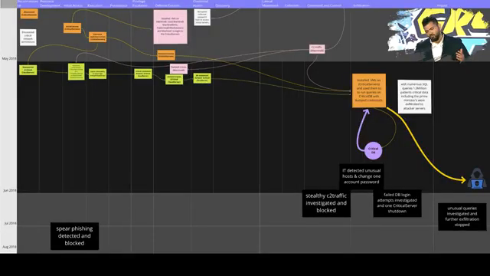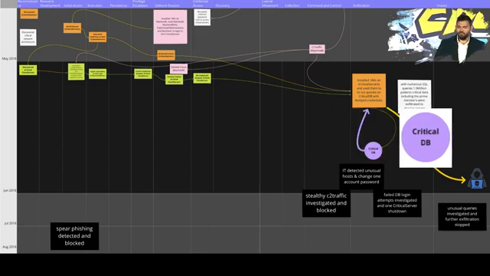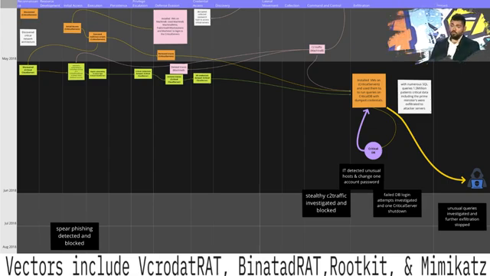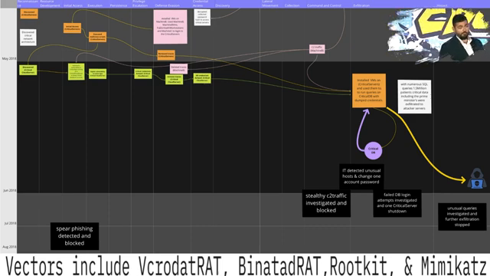Well, you can scratch your head. You can think, you know what? I can probably figure out what I can possibly do. What vectors were used? And I see that the vectors were plenty. These attackers, in this case, used multiple RATs, used multiple malware, used multiple frameworks. Again, almost as a script kiddie, or almost as someone trying to throw you off your game with a lot of noise.